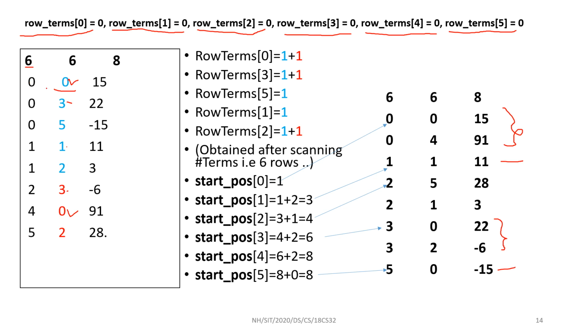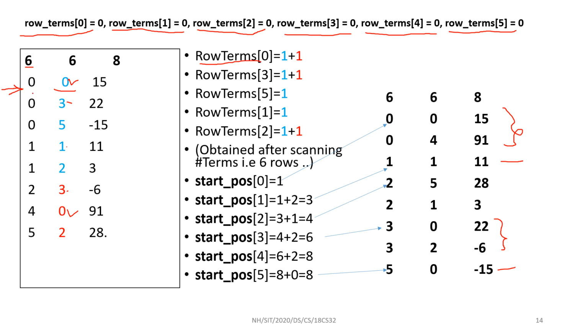Okay, we start tracing. Right now we are in the first row. For row terms, whenever the column value matches the index 0, increase it. We have reserved 5 arrays: row of 0, row of 1, row of 2, row of 3, row of 4, and row of 5. Okay, what is the index value? 0. The corresponding row terms you have to increase.